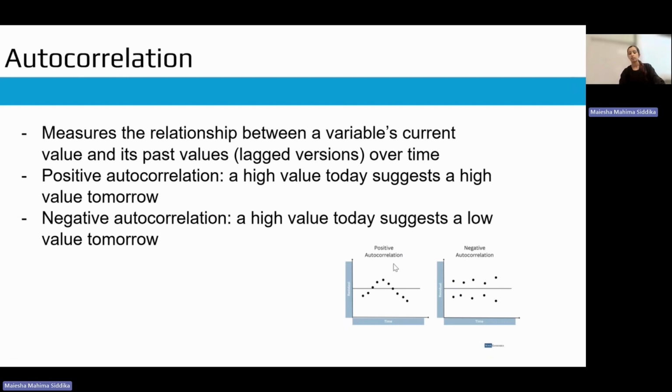So we've got this diagram over here. We've got a mid value. If there's positive autocorrelation, this suggests that this highish value would have a higher value tomorrow, and this would then suggest there's another higher value the next day. Whereas with negative correlation, it's a lot more unstable or noisy. You've got high, low, high, low, high, low.